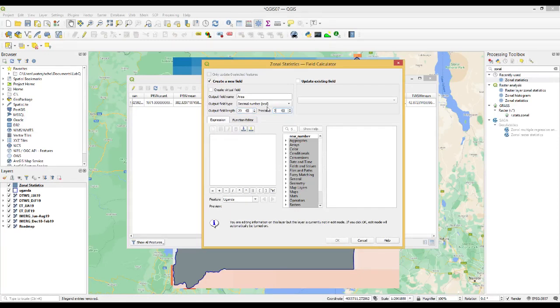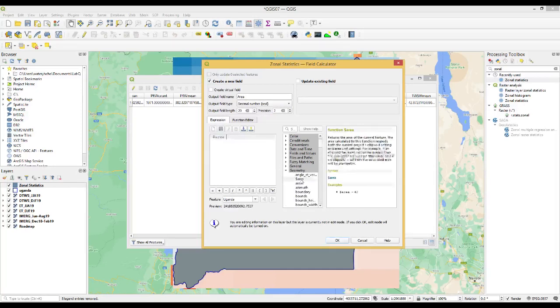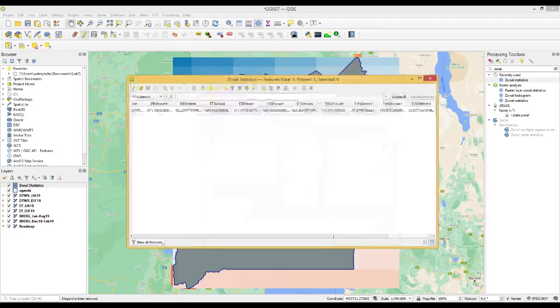After that, you need to find the expression with the geometry area. So this one, area, you need to click, and after that we will add the area values for this newly created field. So I will click OK. After that, you can see the area has just been added here.